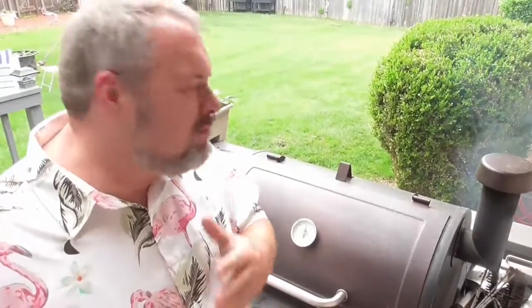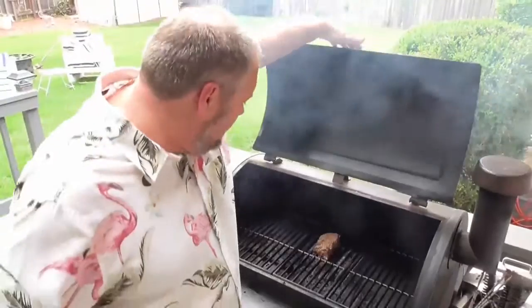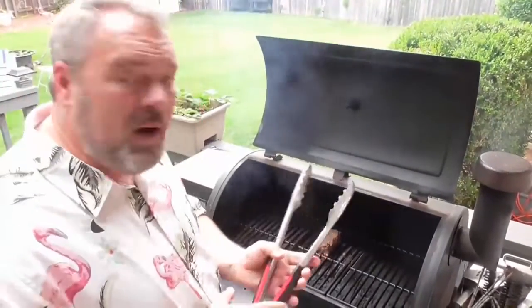All right, welcome back. It's been 2 more minutes. We're going to open this hood up, and what you should see is a perfect rare steak. So I'm going to turn it over, just completely flip it, let it cook for about 30 seconds while I open up the flame, and then we're going to reverse sear it and get it up to medium rare. Let's see what we got. Oh yeah, that looks good. I'm going to show it to you.